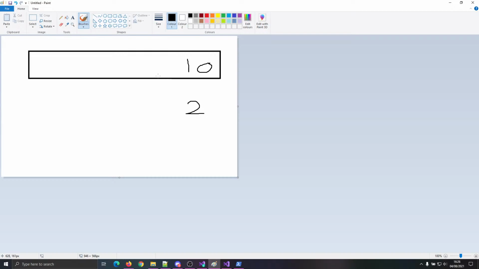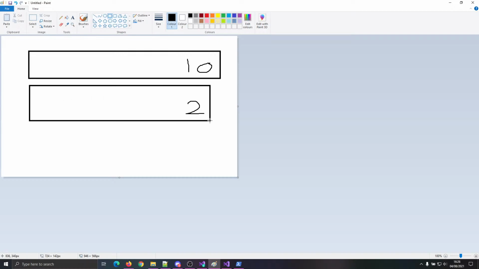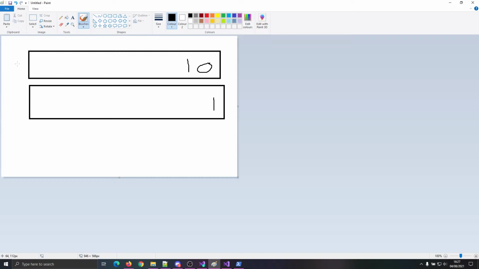So let's take this for instance again. Let's say that this block of memory, we told the computer that this was a number. And then we make another block of memory, something like this. Let me just get rid of that real quick. This never existed. There we are. Let's put in just 1. 1 is fine. So this is a number. I'm just going to do an N for number. And then this is a T for text. So we want the computer to read this as text and this as a number.